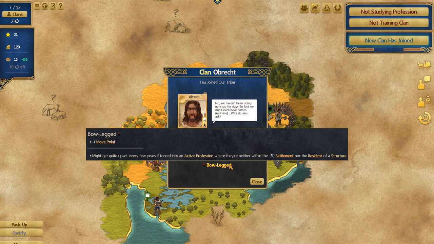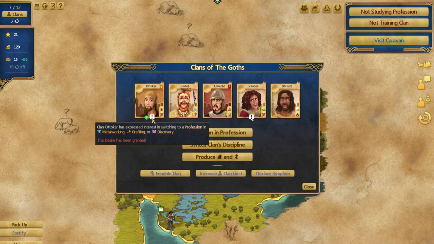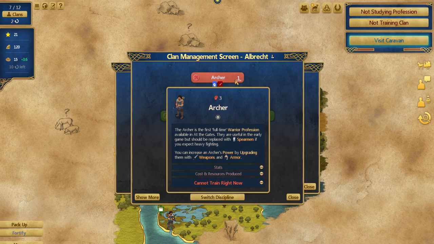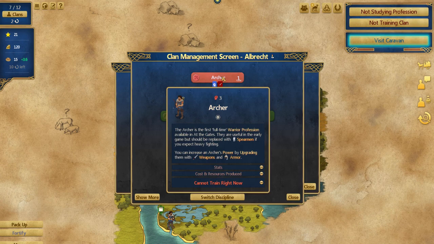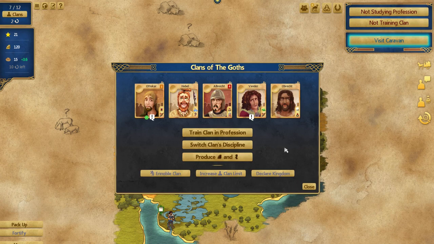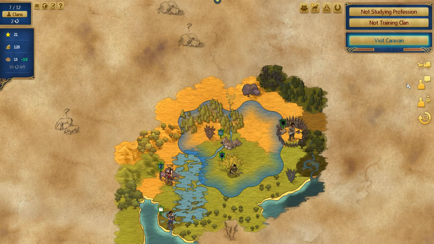Let's go to clans. Autocar is a craftsman, it's happy, and now I can train this guy to be an archer. Why can't I train right now? Cannot train right now. Oh, maybe because I don't have what it takes to become an archer, right? So Clan Vader wants to be something also. Let's see what their desire is again. Expressed interest in switching to a profession.